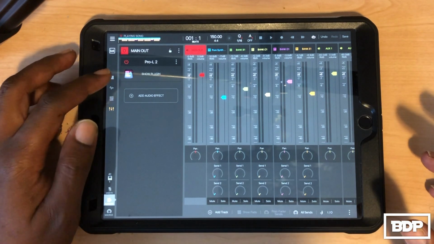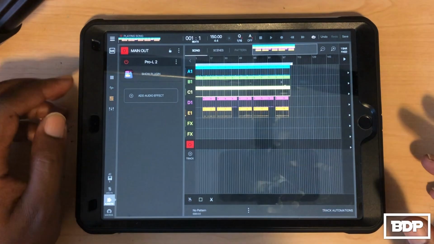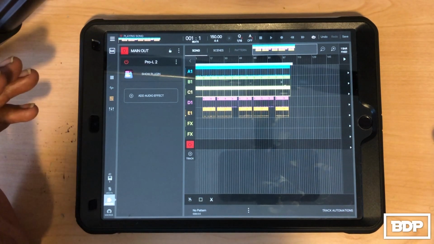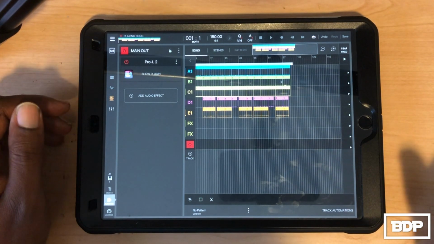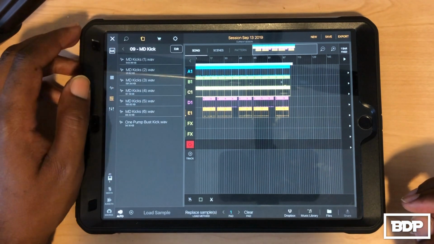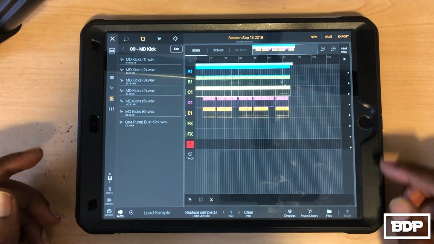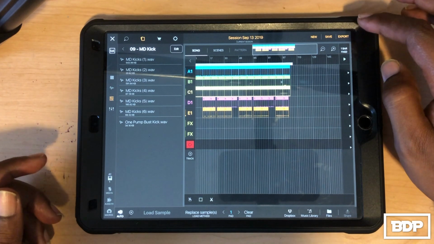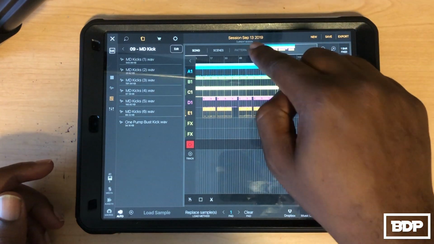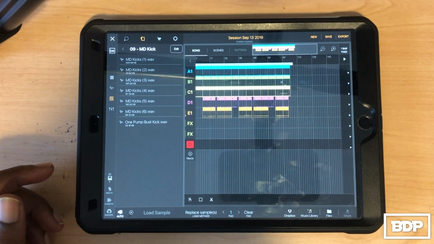So now we have the whole thing done. We have to export it. How do we export it? It's very simple. So click out of that. Now you can export right here. There's several ways of exporting, and as you can see, it actually saved the session for us already.